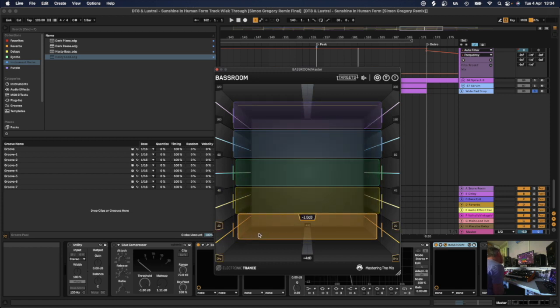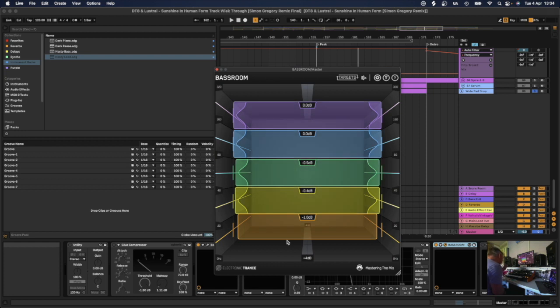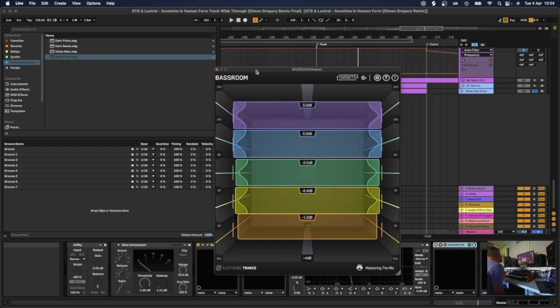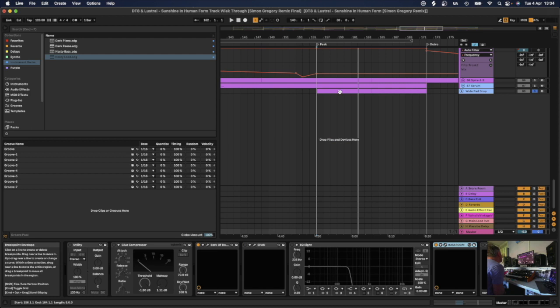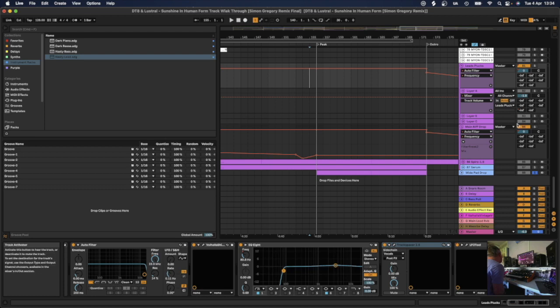So you can see here I've actually taken back the low lows, dropped back some of the 40 hertz range, and ever so slightly around the 80s, just to take out some of the really aggressive low end from your mix that you just won't hear on many speakers, and on larger systems would just serve to muddy the mix. So a really cool tool, again relatively inexpensive, and available from Plugin Boutique. And that's about it really. So the end result is something a bit like this.